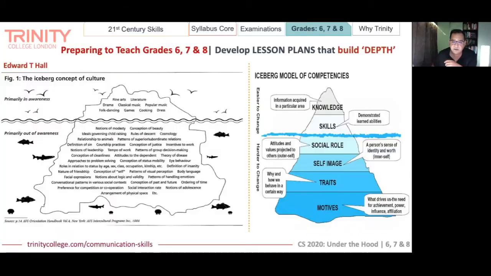And I'd like to share this particular image with you of an anthropologist, a gentleman by the name of Edward T. Hall. This particular rendition on the left-hand side that you see is known as the Iceberg of Culture. And what Edward Hall gives us is an analogy to say that when it comes to culture, we are like an iceberg. On one hand, what you see on the tip of the surface is just a very finite, definite set of things that are at the polished end of it all. But in order to achieve that particular level, there is a whole lot that's happening below the surface that actually serves as a foundation. Now, if you move from the left to the right, and by the way, you're all very welcome to take screenshots for further thinking.